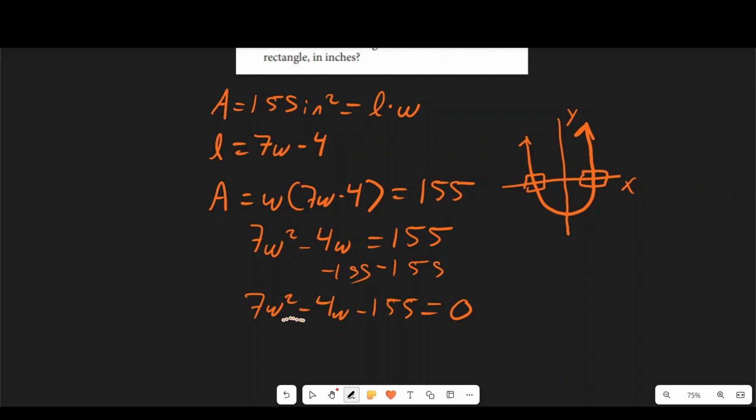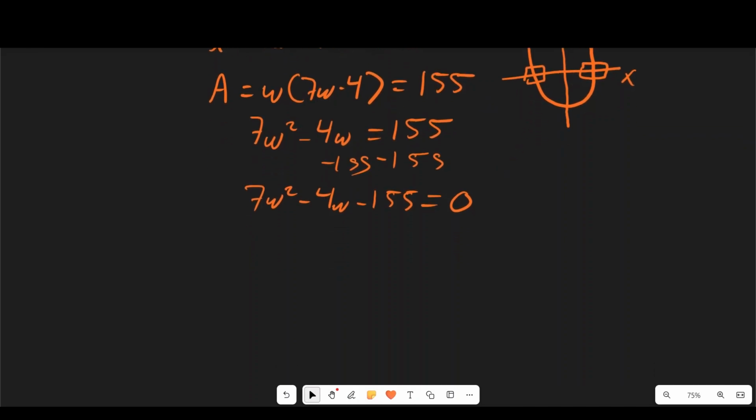That is why we always set quadratic equations equal to 0 before solving, because the solutions of a quadratic equation mean nothing more than the points at which the parabola representing the equation touches the x-axis, and the x-axis will always be at y equals 0. Hopefully that gives you a little more insight as to why we do the things we do. Anyways, now that we have our quadratic equation written in standard form, we need to factor it and solve for W.